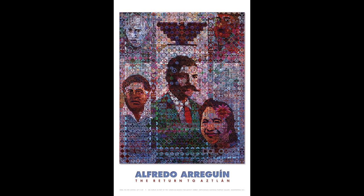At the top left is a portrait of Miguel Hidalgo and top right, Jose Maria Morelos, two patriotic Mexican priests who died for the cause of Mexico's independence from Spain. Between them is the icon of the United Farm Workers of America, an eagle stylized in the form of an inverted ancient Mesoamerican pyramid. The theme of social justice is evident in the other faces Arregui included.